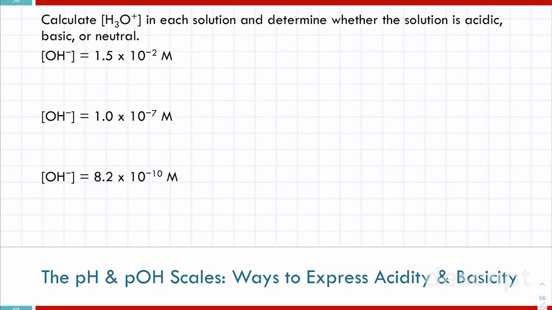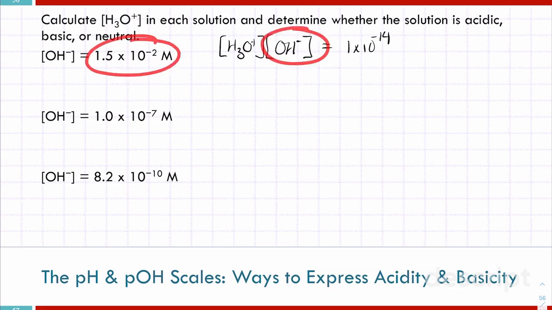That being said, you should get out your calculator right now. And make sure that you're getting the same things that I'm getting. So the conversion that we're going to be using here, right, is this: H3O plus times OH minus is equal to 1 times 10 to the negative 14. So if we want to calculate the concentration of hydroxide, we can plug in this concentration for OH minus and then solve for H3O plus.